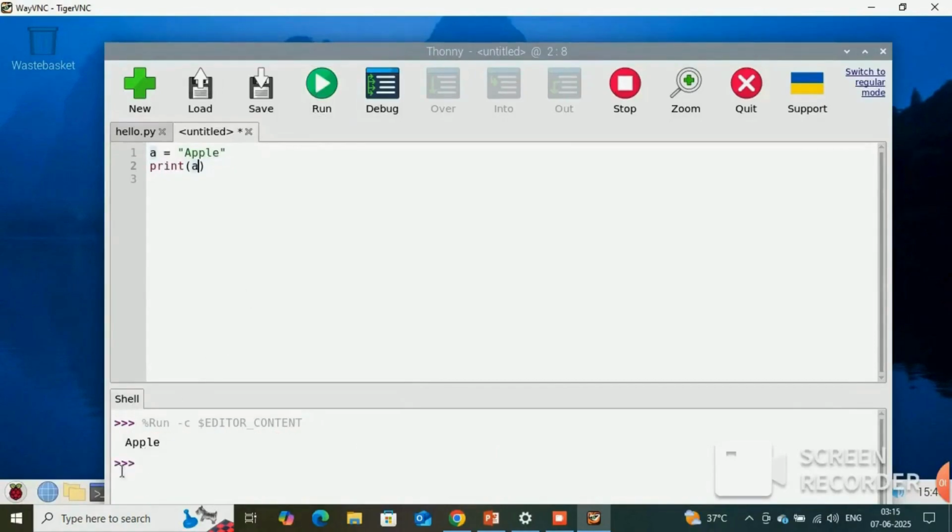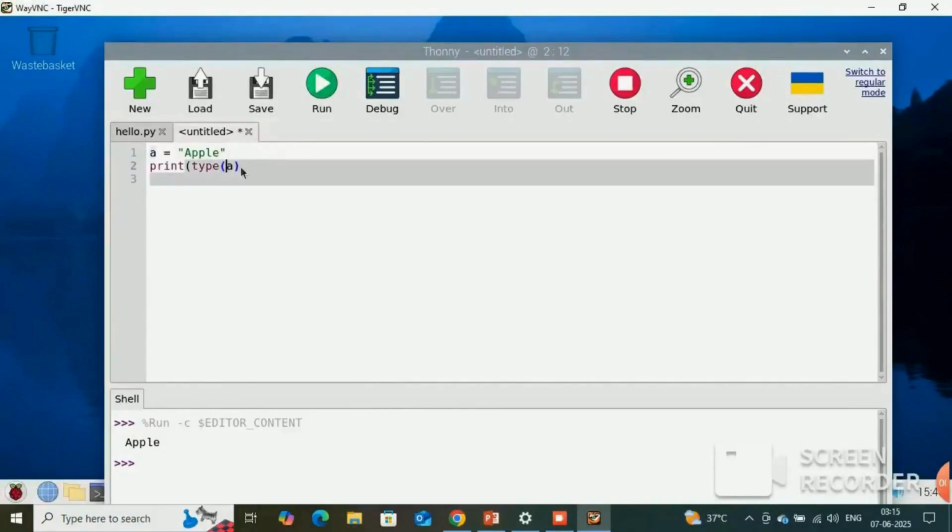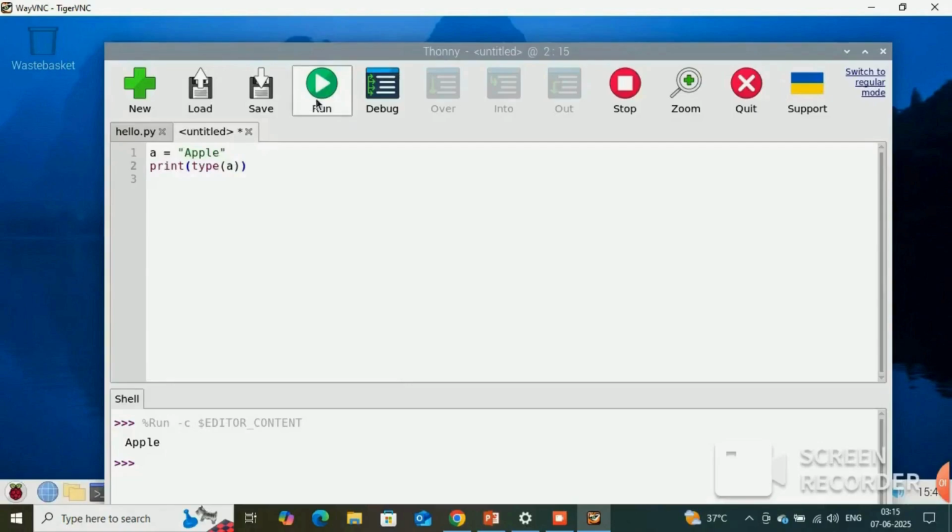So I declared a variable a, and now it will show apple. To see what data type that is, I am using the type statement. See, it will show str. You got it right, it is a string variable. The data type of the variable a is a string, so it will store a string.